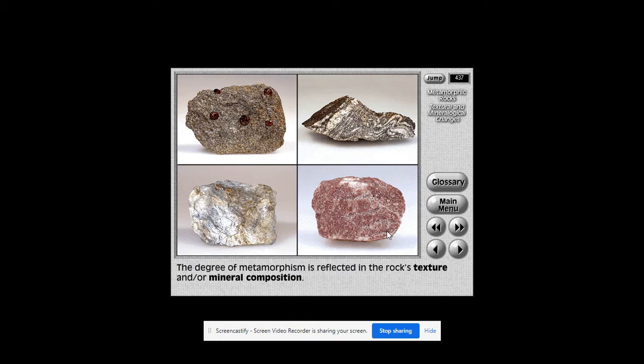And this one here, this is a metamorphosed red sandstone called quartzite. When a quartz sandstone is metamorphosed, all of the quartz grains basically fuse together, and here there's some iron oxide as well. That's probably what the cement was, and it turns into the rock quartzite, which is actually the hardest rock that exists.